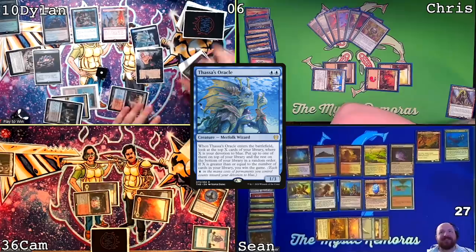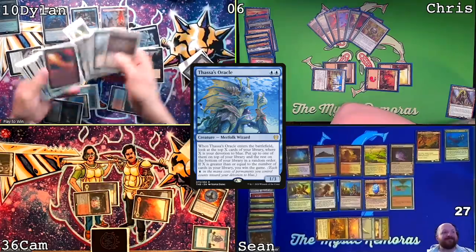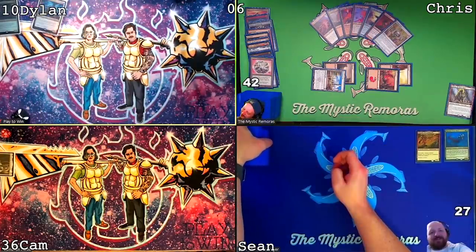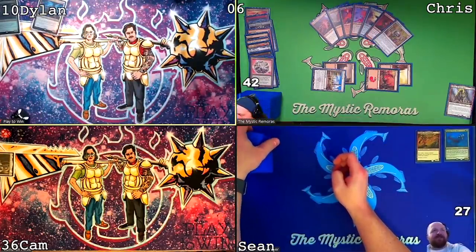Ew. He did it. Exiled the rest of my whole library. That's the Oracle trigger. Nicely done. I was really hoping my wheel was not going to help you out, but that was obviously not accurate. Boy, am I glad that Hullbreacher didn't show up in that game, though. Yeah, really. Being on the play is definitely a huge favor in CDH. I think maybe even more than, and being able to be the first one to wheel and the first one to untap is really great.